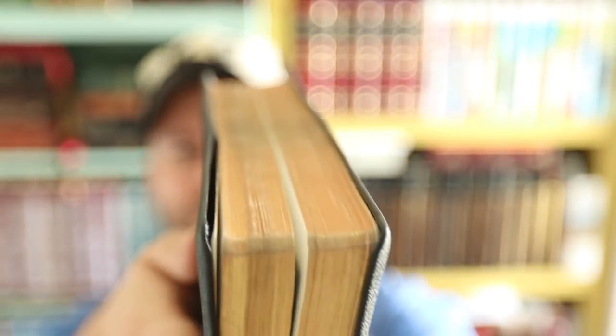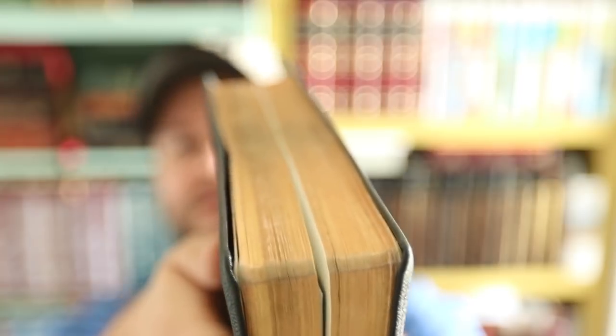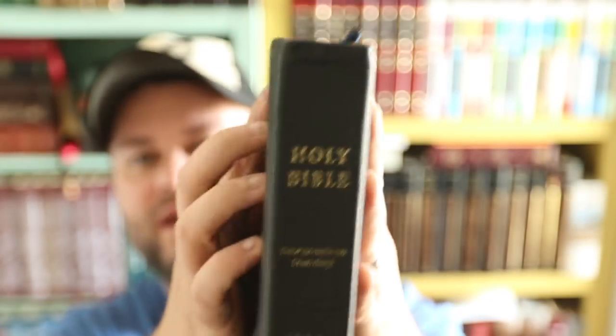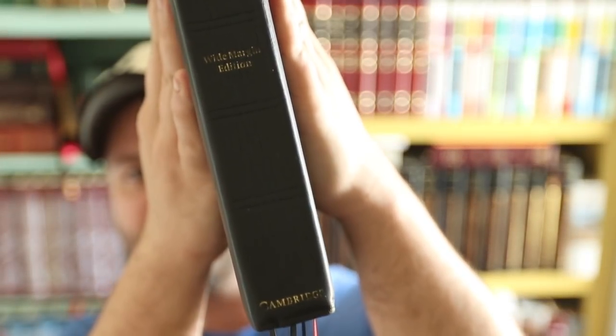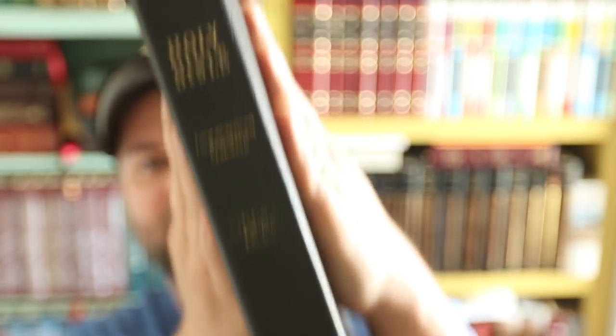But the number one thing that you're going to see from these higher quality Bibles is that, man, most of the time these hinges are really going to just stay solid, stay together, and you're just going to see the wear on the art gilding and kind of the crinkling in the pages. Like that. So just some normal wear and tear, maybe some wearing down of the lettering on the Bible and stuff.